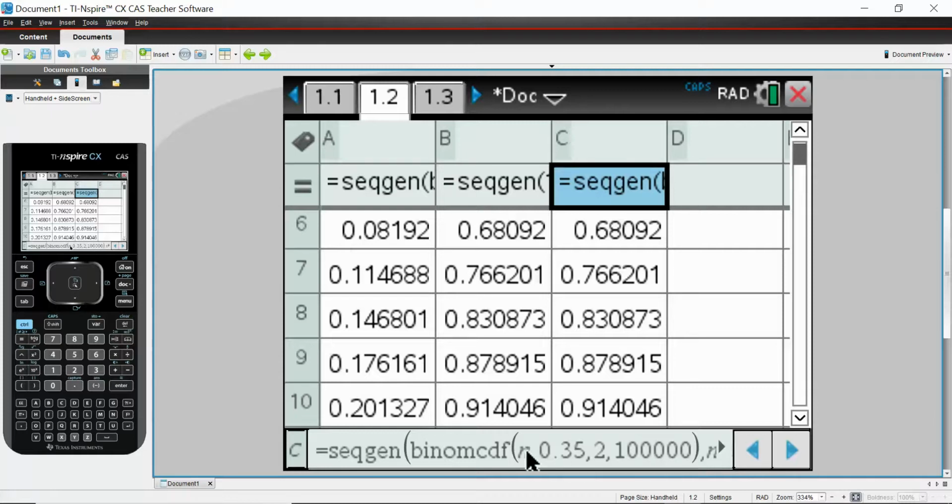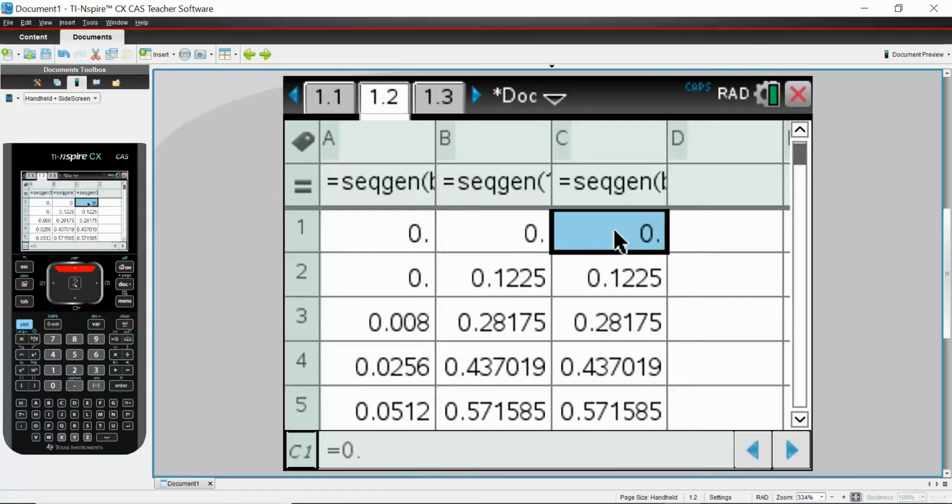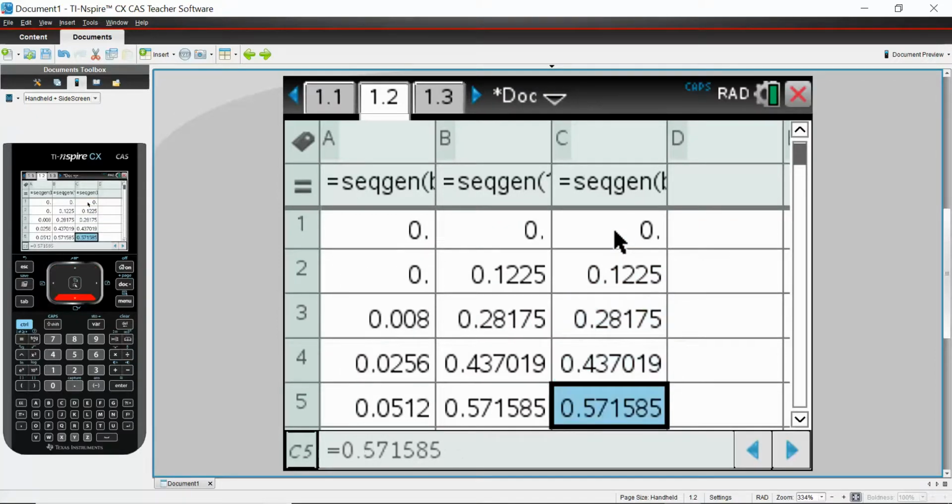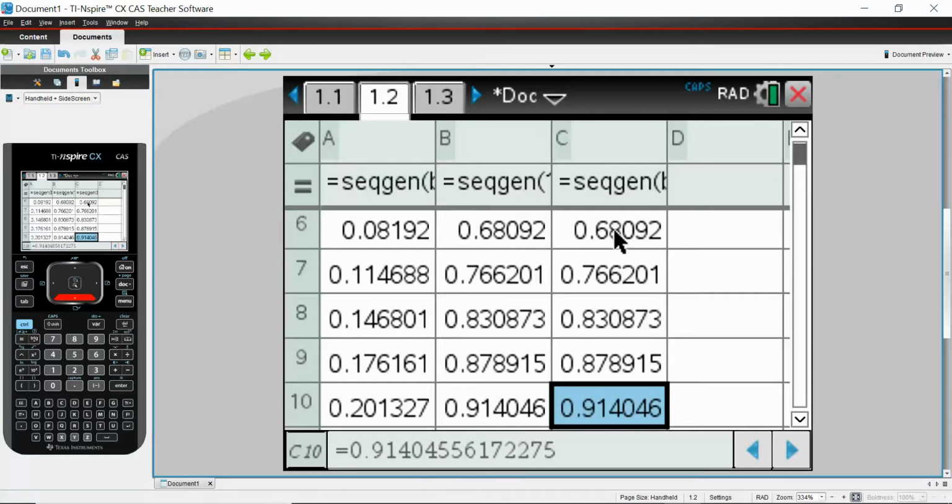Where number of trials keep increasing, and we don't know which n trial. So we can keep going. We say when n trials is 1, or n is 2, n is 3, n is 4, n is 5. How many times do I have to do it so that I get more than 90% chance? And you can see it's the same answer, that it is 10 trials as well.